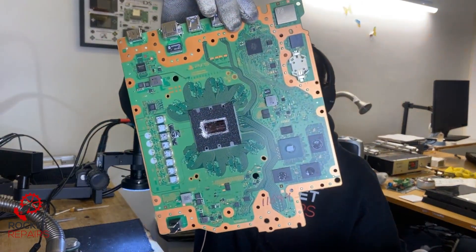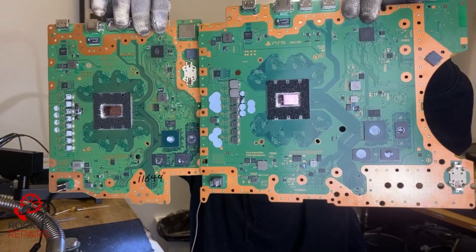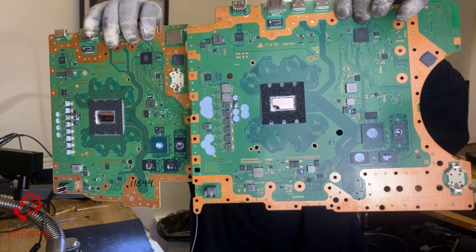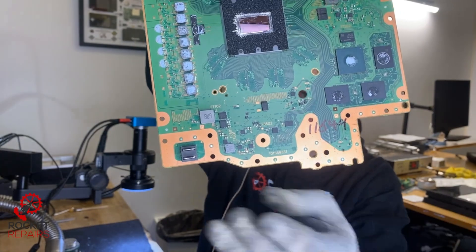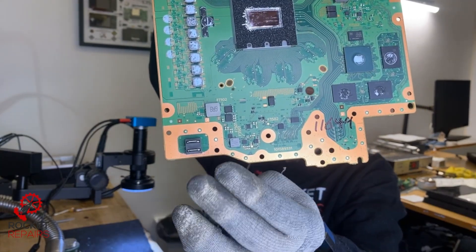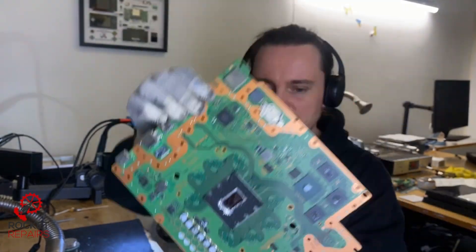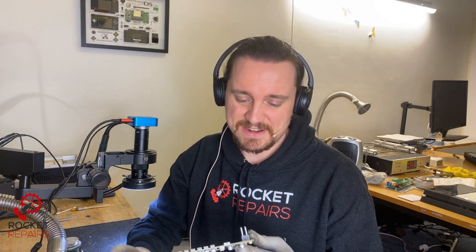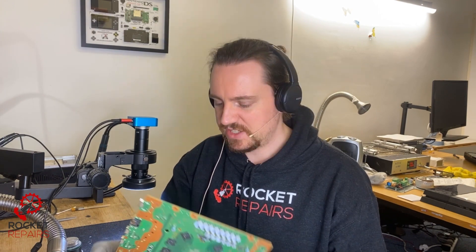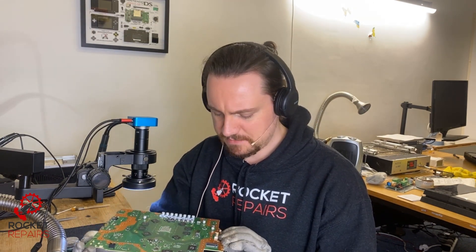Components-wise, they look to be in roughly the same place, bar a few obvious ones. For example, where the battery goes on the board is a lot lower on this one compared to this one, where it's a little bit higher. I don't know whether it's a different power supply or the same power supply — on this one it's horizontal, whereas on the older version of the 020, it's actually vertical. It's a fraction of the size of the previous boards. It doesn't necessarily make any difference to the weight of the console — they're still using the massive heatsink — and yet it seems like they've got all the components in the same place.